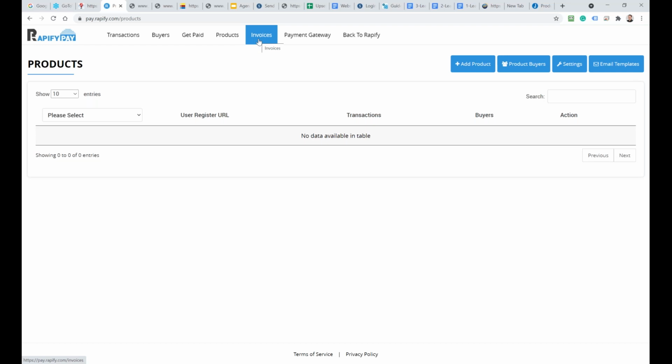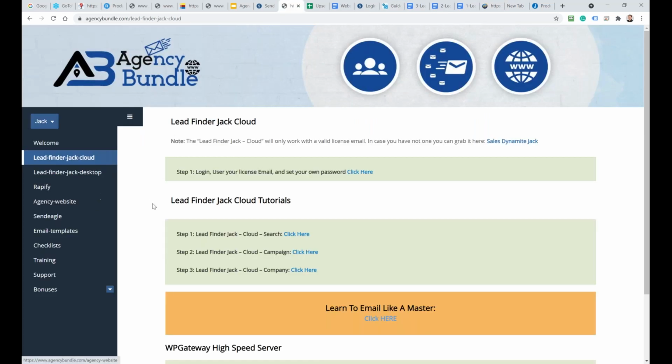So Rapify Pay can do all your payments to your clients. Okay, and I will make this available as part of the HC bundle. Okay, I haven't advertised that, but I will enable it. Okay, and with that said, I hope the HC bundle becomes more clear. I know the sales page is always hard to understand, but now it becomes more clear, correct?